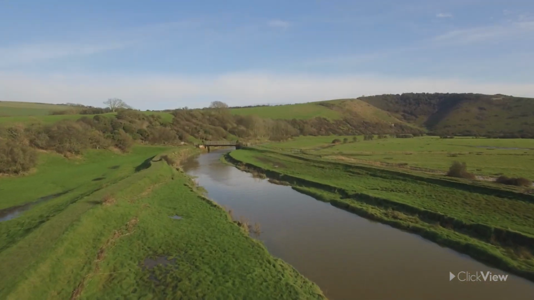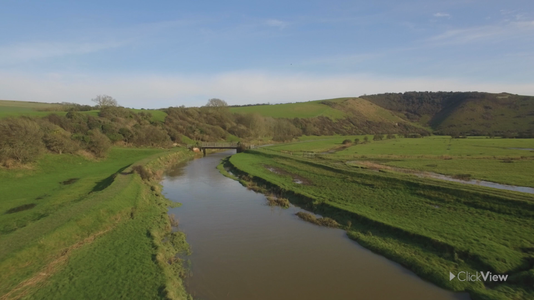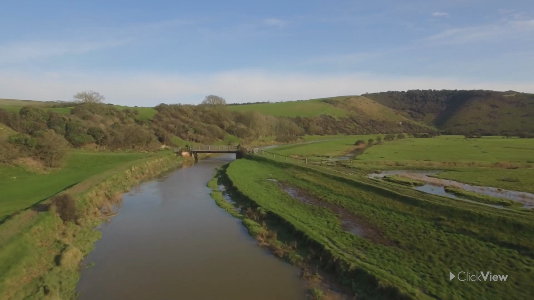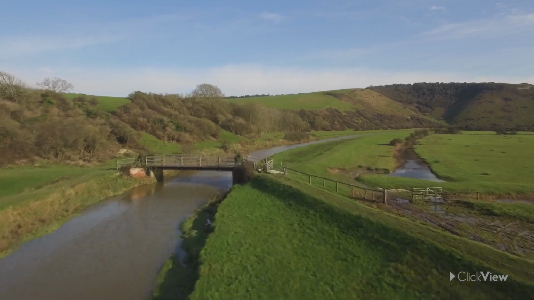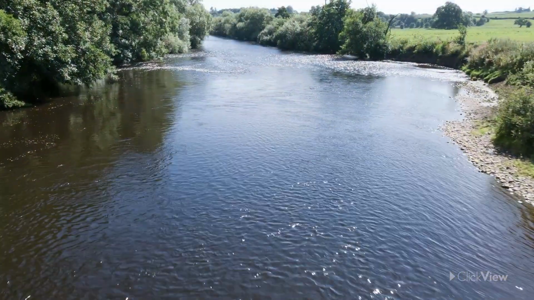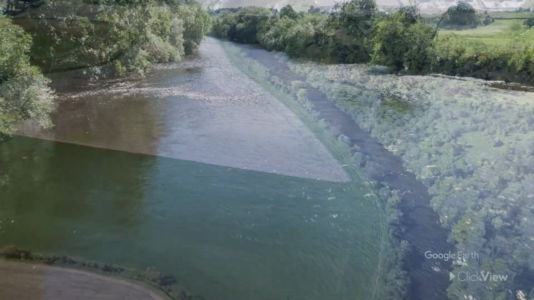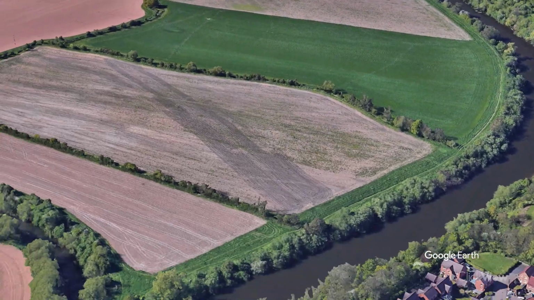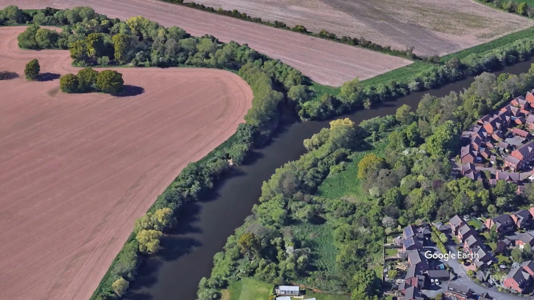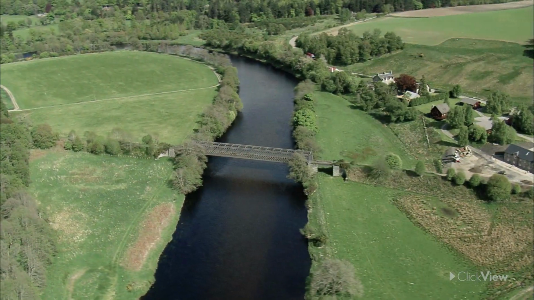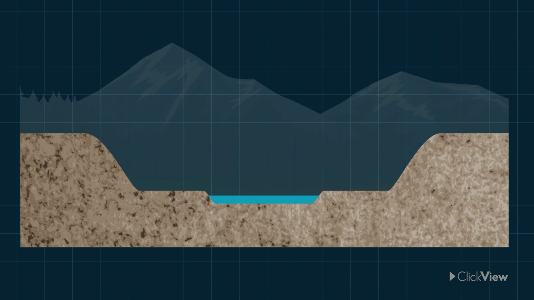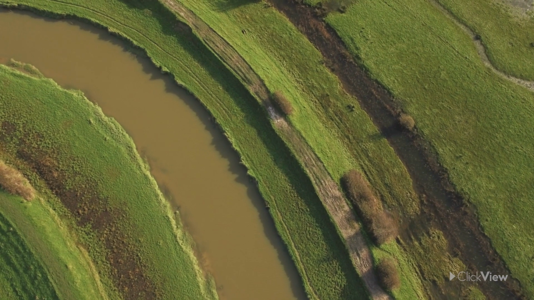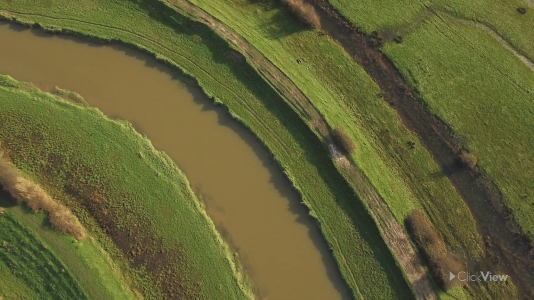Now, unlike the upper course, where vertical erosion is dominant, in the middle course there's more lateral erosion. Lateral or sideways erosion occurs in the middle course, where the river discharge is higher. There is a greater volume of water here due to all the water collected from other tributaries. This increased kinetic or moving energy in the river results in a widening and deepening of the river channel. With a smoother riverbed, there's less friction, and so the river's velocity also increases.